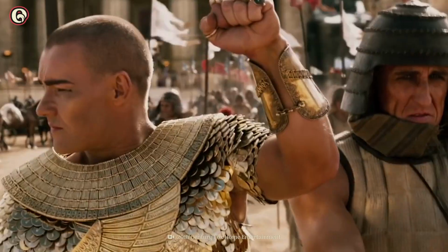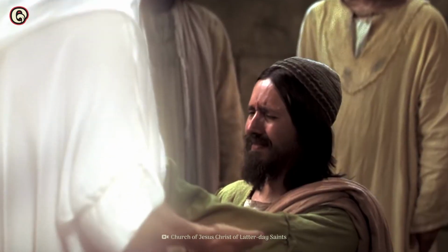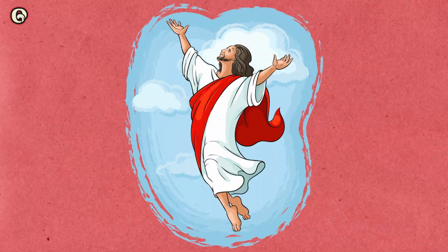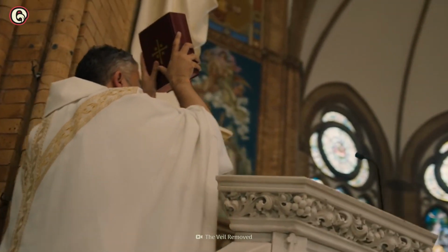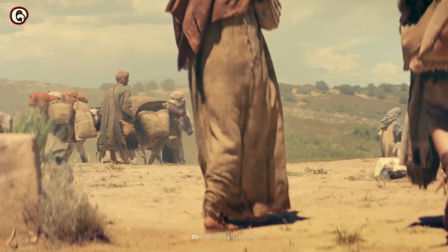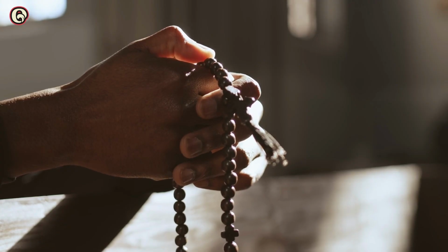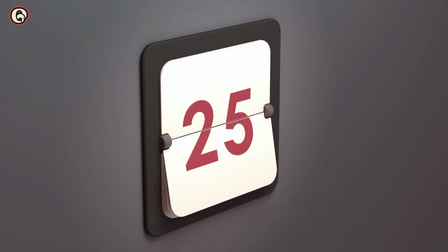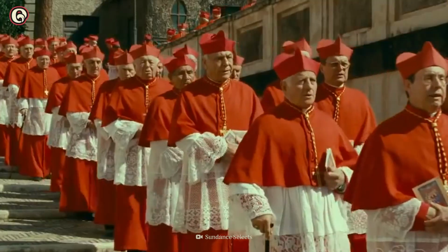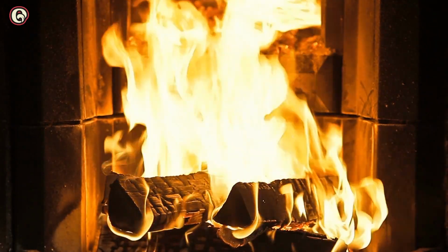By the 1st century CE, a new religion, Christianity, had gained followers in the Roman Empire. Attempting to replace the multiple pagan gods with its single god, the Roman Catholic Church hatched a plan. So, what's the plan? In 4 CE, the Pope hoped to attract more people to Christianity. He proclaimed December 25th as Jesus' birthday. How's that for marketing?